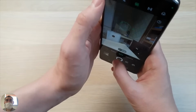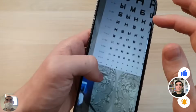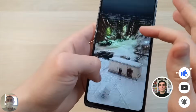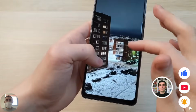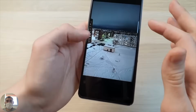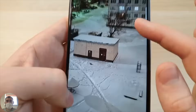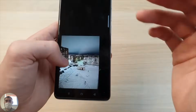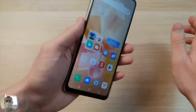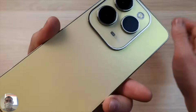Well, guys, it's somehow very pixelated. Night mode takes good photos here, with light, without noise, really clearly. This is how the photo looks. Everything is bright, everything is beautiful. The detailing is really super at night, briefly speaking. What can I say? I am convinced that even though it says 108/32, in fact the rear camera pulls about 50, maybe even 13 megapixels, and the front camera 8. That's about it, but the numbers are cool.